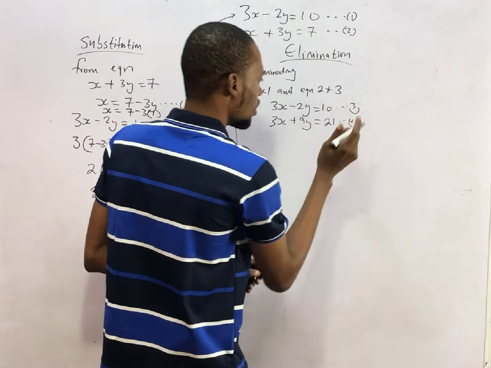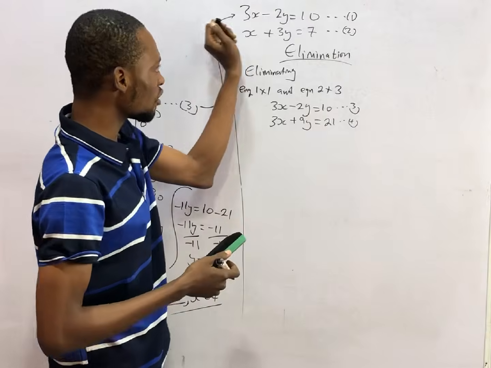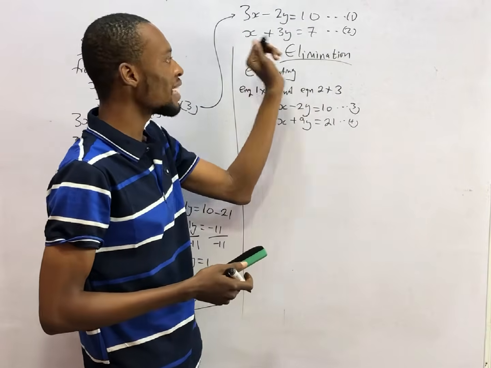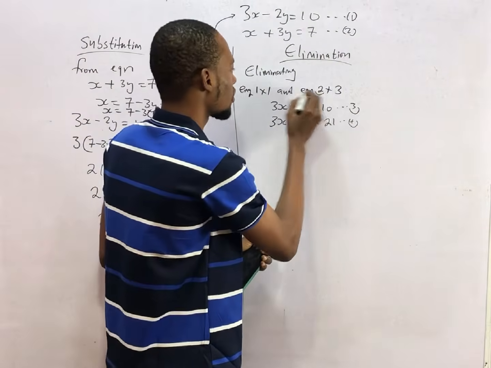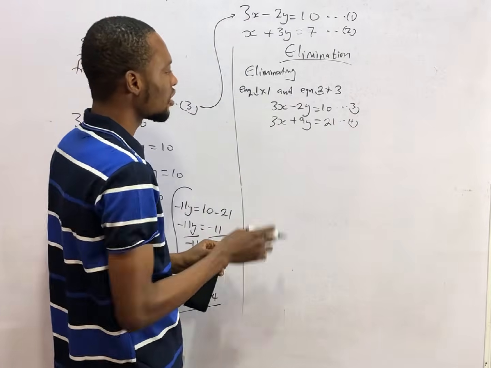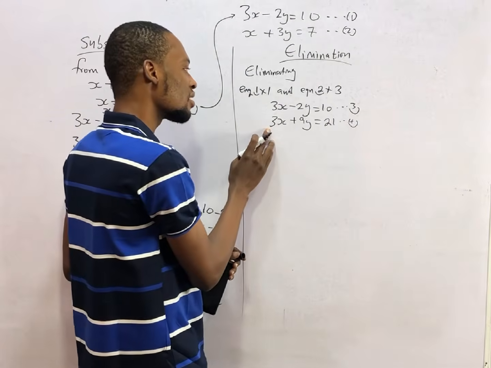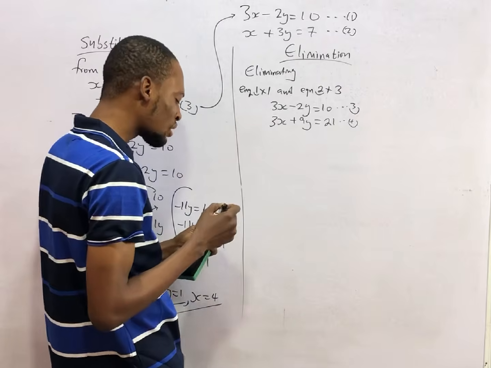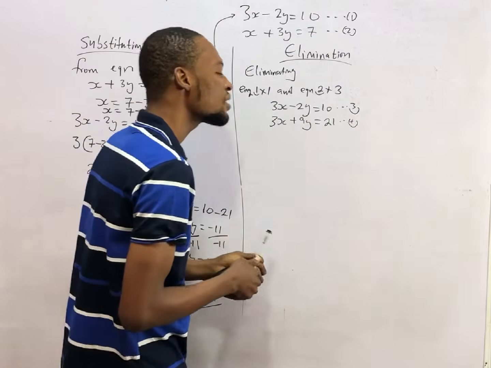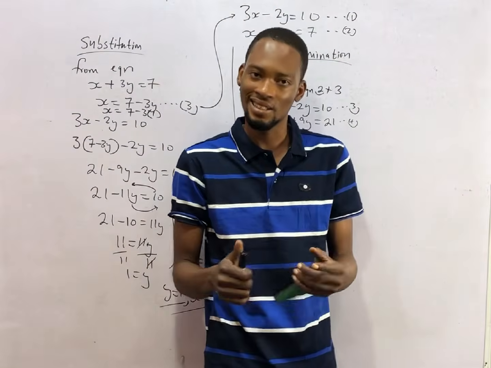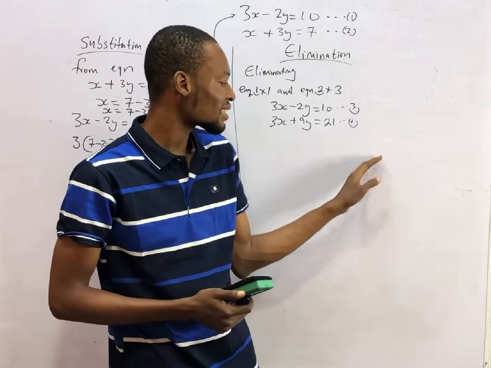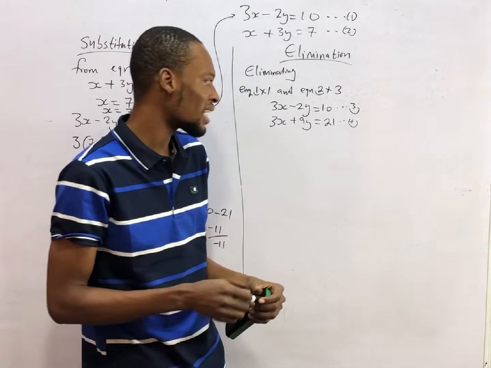This is equation 4. So I use 1 to multiply equation 1 throughout, and I use 3 to multiply equation 2 throughout. What happens? You have 3s here, you have 3s here. So they are the same. And why did you multiply everything? In equations, anything that happens to the right hand side must happen to the left hand side. This is what keeps the equation balanced.